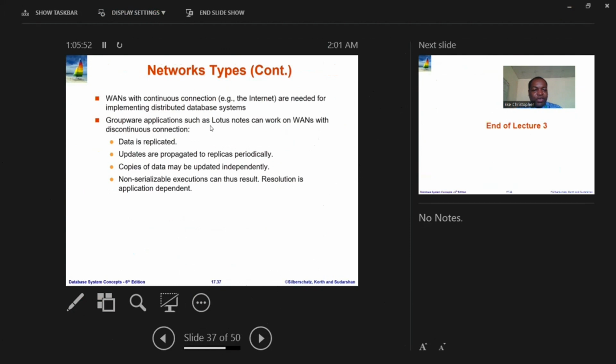Groupware applications such as Lotus Notes can work on wide area networks with discontinuous connections. Data is replicated. Updates are propagated to replicas periodically. Copies of data may be updated independently, and non-serializable execution can cause results, and resolution is application dependent.